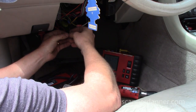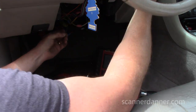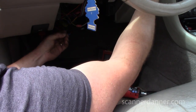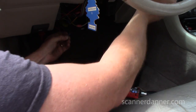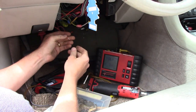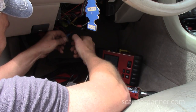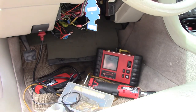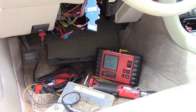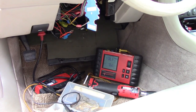See if the car starts. Nice. It likes the 1,200 ohm resistor. We're gonna use it. Ugly. We'll make it pretty when we're done. Let's make sure it starts again. All right.